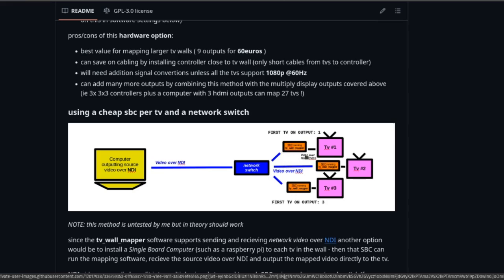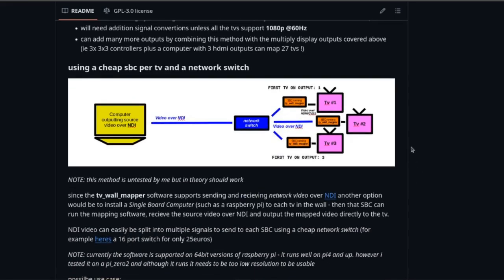These are each running the TV wall mapper software, and we can tell each one to basically output a different portion of the image. So this is kind of similar to how TV walls that I've seen being done before are usually set up.